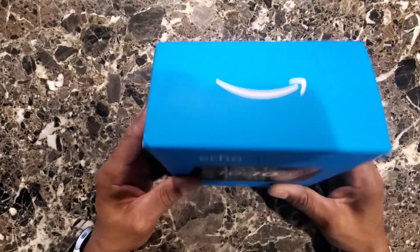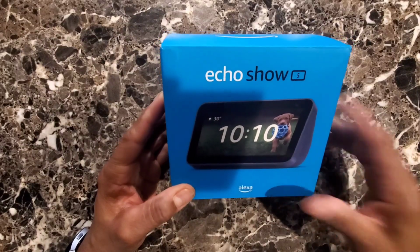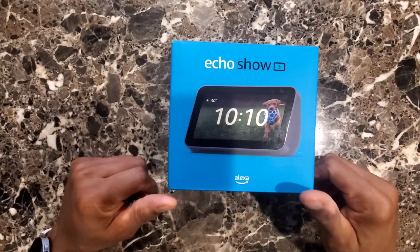All right, this is the Echo Show 5. I'm sorry, but my Echo Dot kicked in and said something. So this is the Echo Show 5.